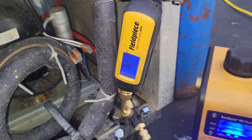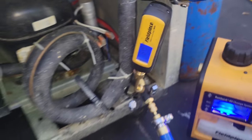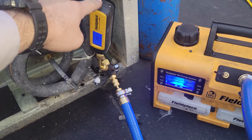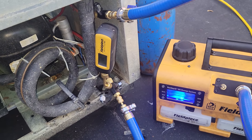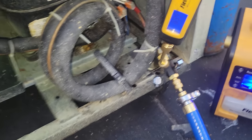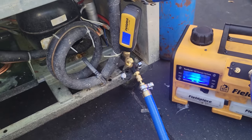But you can see, it dropped down to like 300 microns for a second, and then now it's steadily climbing up. Doesn't necessarily mean a leak, it just means that we were pulling on the micron gauge more than we were actually pulling on the system. So you just have to understand the process here and what's going on and how to analyze the data that you get from this, okay? So it's still rising, and that's to be expected. Because, yeah, it's just got to catch up.